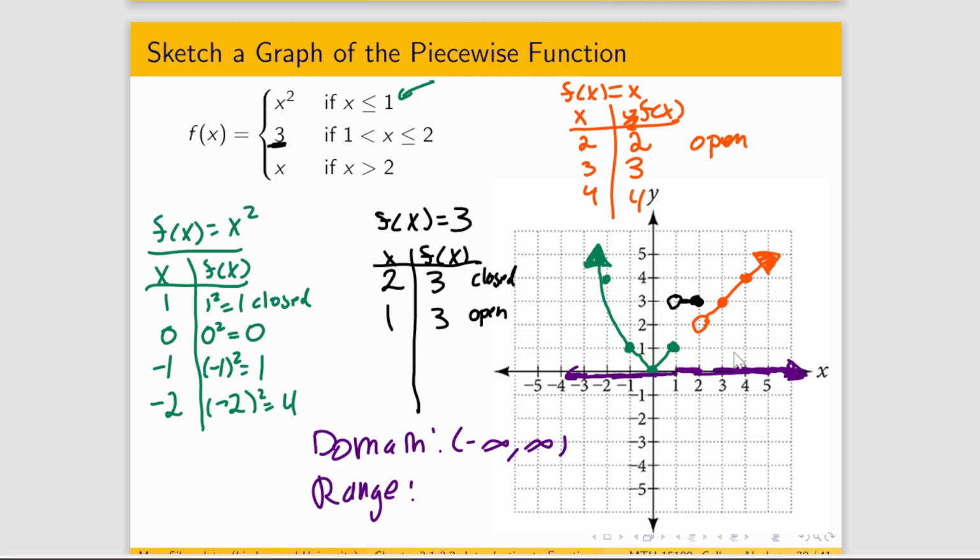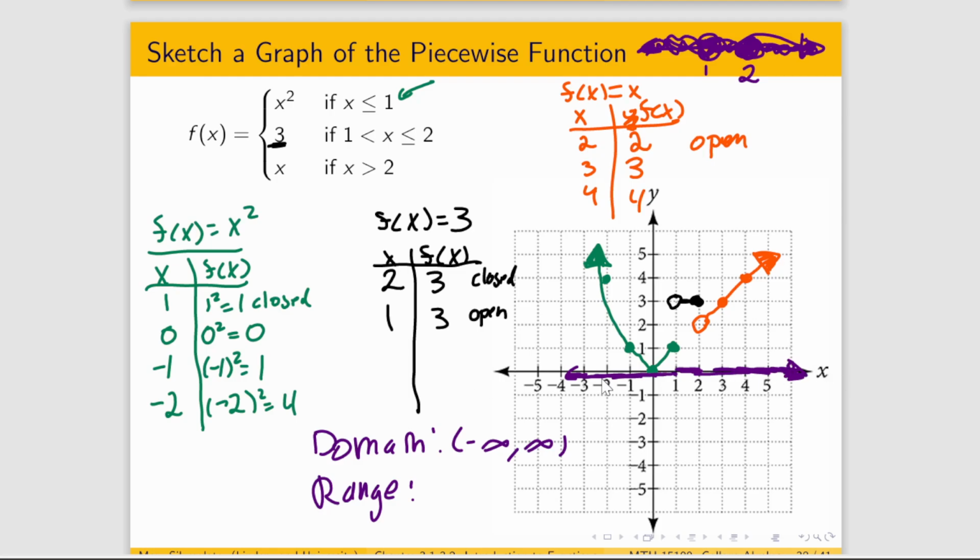If you can't see it visually from the graph, you could also translate it from this part of the piecewise function, that if you were to put all this on a number line, all numbers smaller than or equal to 1, then all numbers from 1 to 2, then all numbers bigger than 2. What I just did was I shaded in the entire number line. I just did it in a very complicated way. But eventually all x values are hit by some piece of the graph, so that domain is negative infinity to infinity.